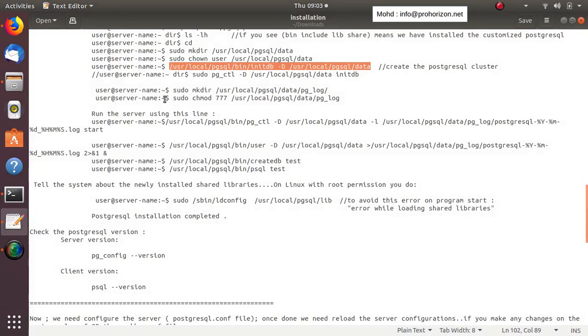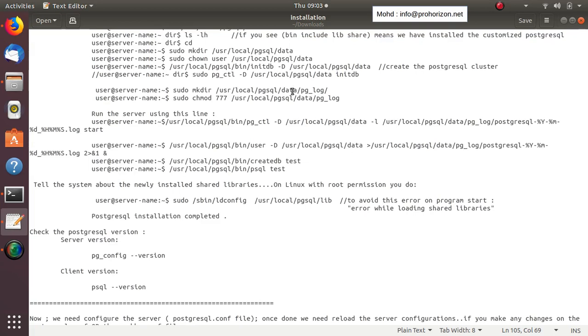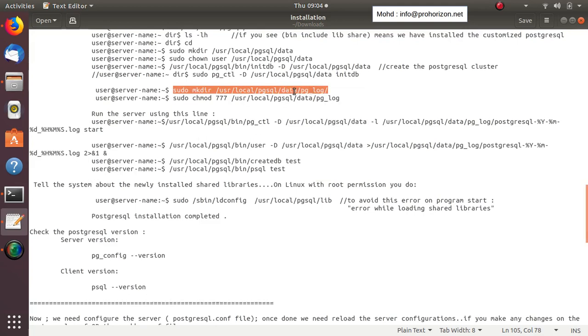Now, the next two steps are actually not part of the installation process. In my opinion, we have to do them first so we can use them later when we start using the server. This concerns the creation of a directory by the name of pglog, or any name you wish, in which we will save the log files of the database. Any process that happens in the server and the databases will be logged in a file. These files are usually saved in one directory, so we create it at the beginning. I'm making this directory by the name of pglog. You can give it any name you wish, and remember to place it in the data directory of that user.